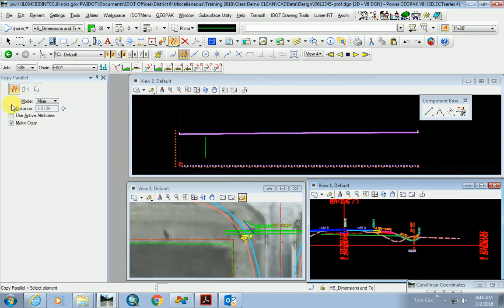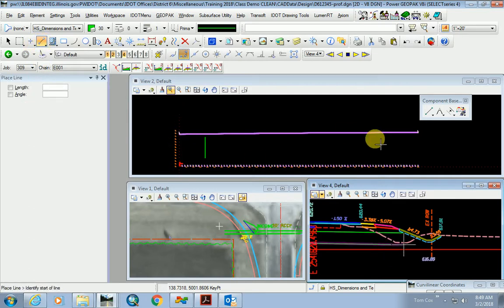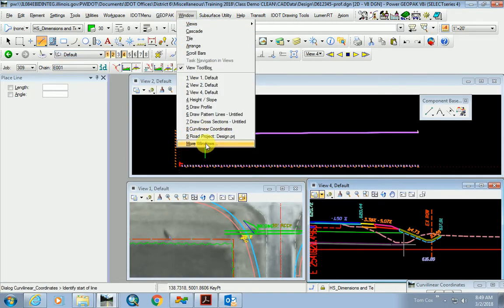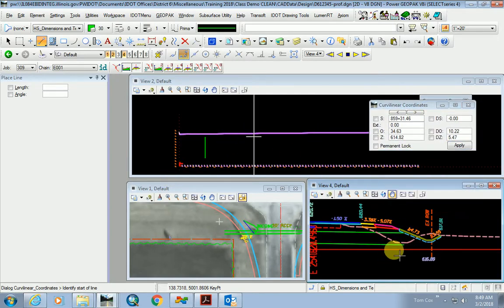And that's going to be 30 inches times 2 because the cross section is exaggerated by 2. So like that, roughly right there is going to be the invert of my crossroad culvert. And so I would put myself a reference. So I'm going to snap there. And then again in the curvilinear coordinates. Okay, I'm going to snap there, station, elevation, there.